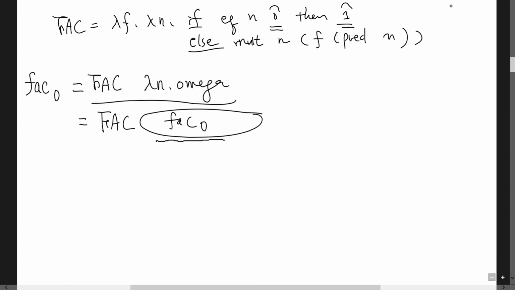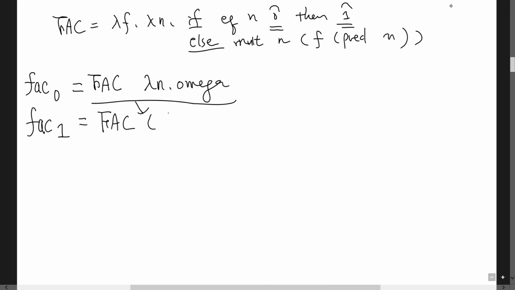The argument calculates factorials correctly up to 0, so the resultant function now calculates factorials correctly up to 1. Now let me make a copy of this over here: fact lambda n dot omega, which is factorial applied twice to lambda n dot omega.